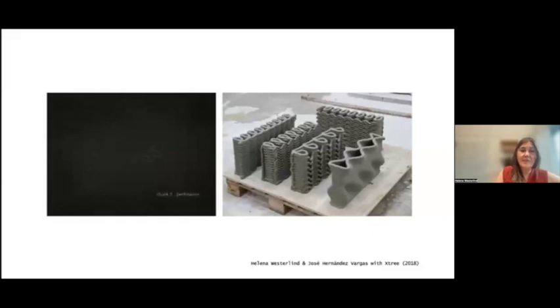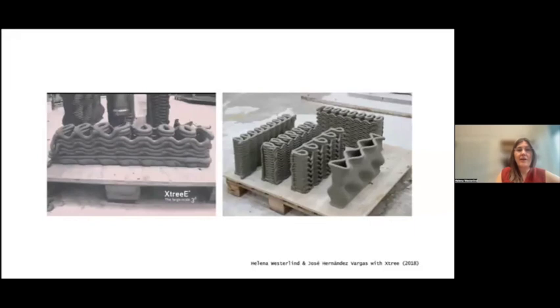At this stage, I was really fortunate to begin collaborating with Kose. Together we set out to develop this design method that was based on simply replacing the straight line in a typical print path planning with other line types. If you use, for example, an oscillating line or a loop line, the difference from a straight line is that you introduce parameters such as amplitude and frequency that you can change, which radically changes the outcome in this accumulation of lines into surfaces. And this was one of our first experiments.